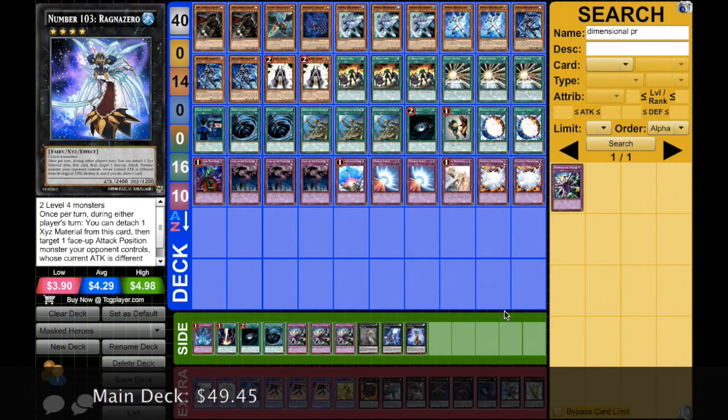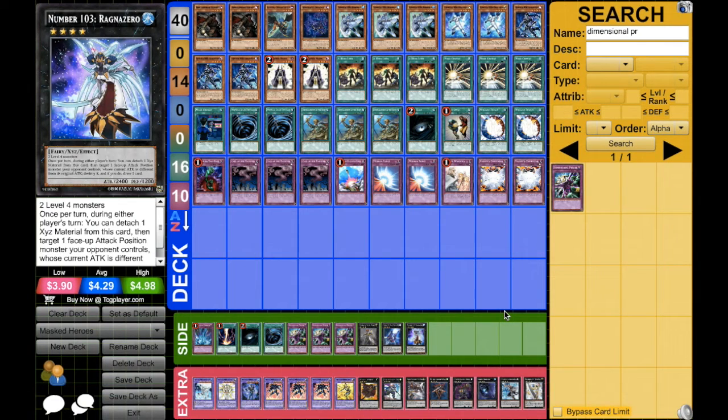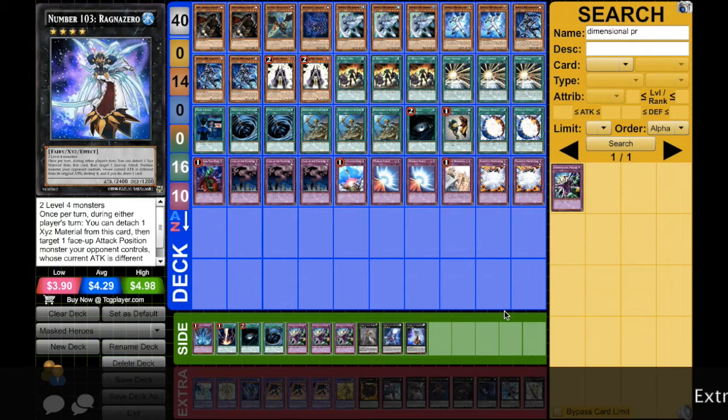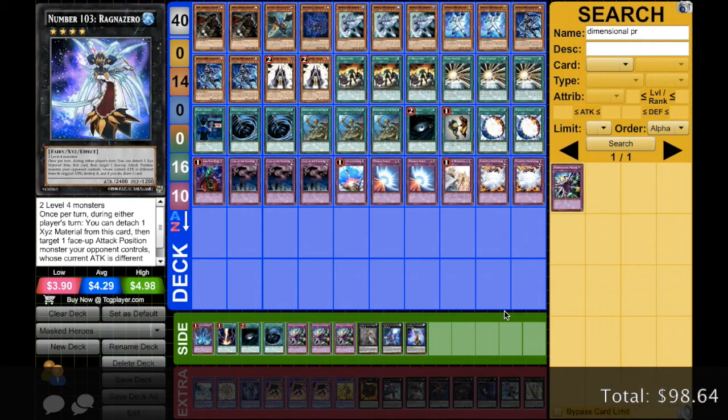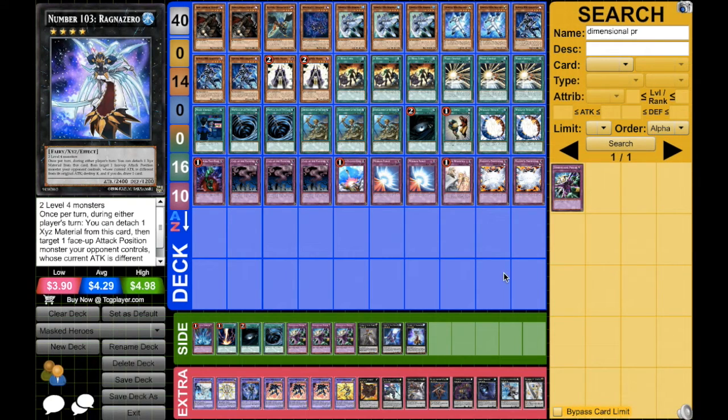So the main deck comes out to be $49.45, and that's with the $30 you're using to buy the 3 Hero Strike structure decks. And then the extra deck is $49.19. So that comes to a total of $98.64. So we're still a little bit under the $100 budget. And with that, you get a deck that is very competitive with other meta decks. And in my opinion, I think this is the best deck that you can get for $100 if you want to compete with the meta.